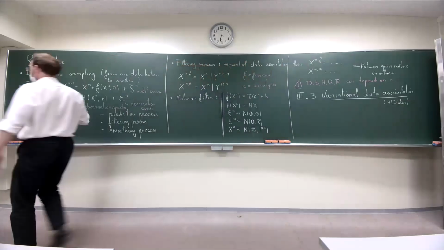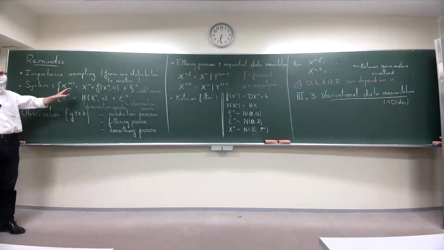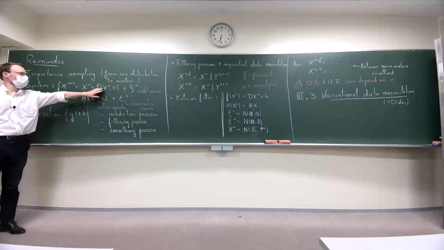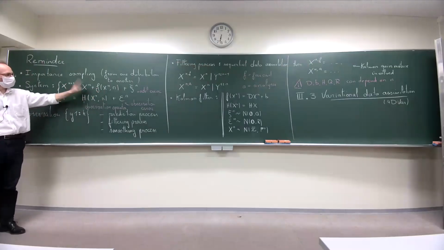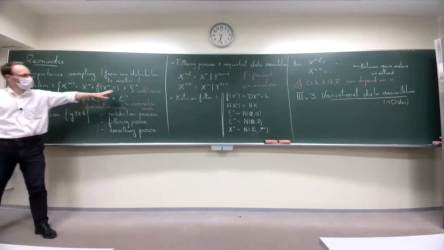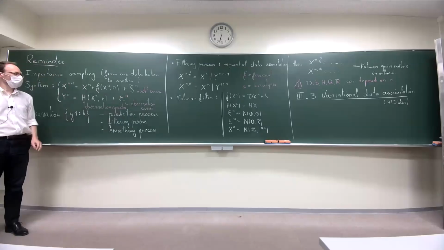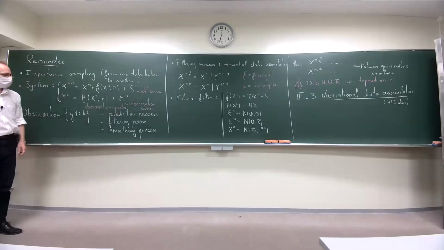Now I just remind you once more, the system we consider is always the same. It's a discrete dynamical system. The system at time n+1 is given by xn plus f of xn. You can put these two things together, it doesn't really matter. Here it's useful because you can think about this as a small perturbation of xn, and we have a model error. In the note I have changed to n as an exponent because last time I used it as an index. And the observation is a certain function of xn, it can also depend on time, plus an observation error.